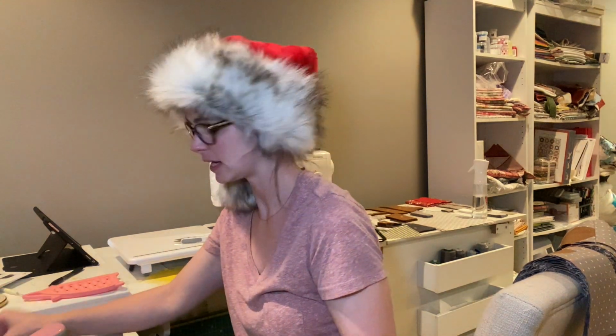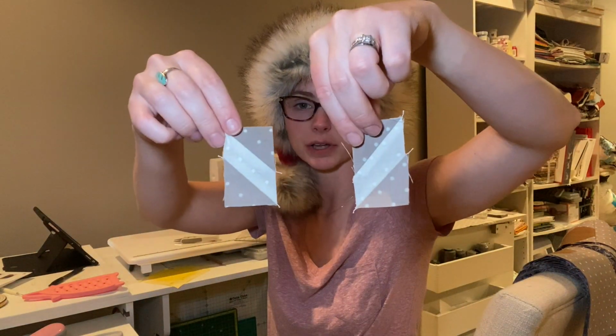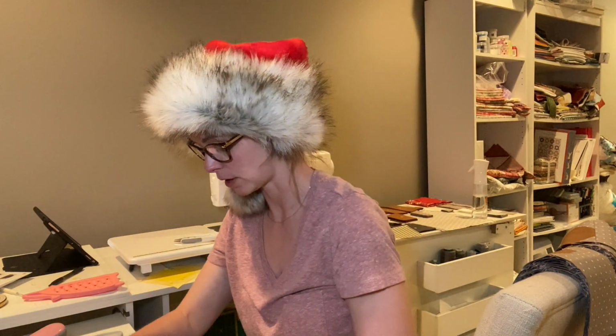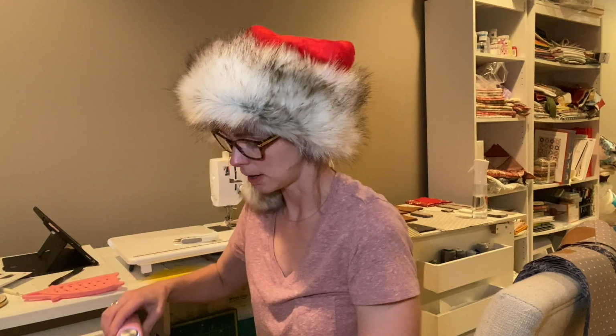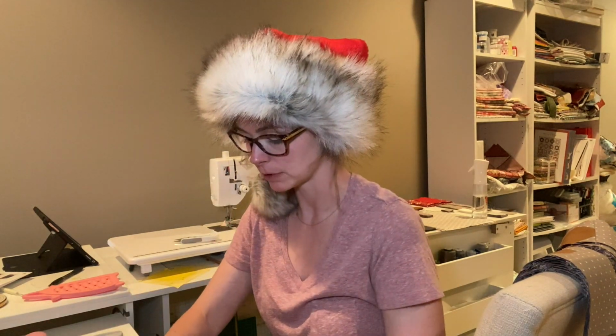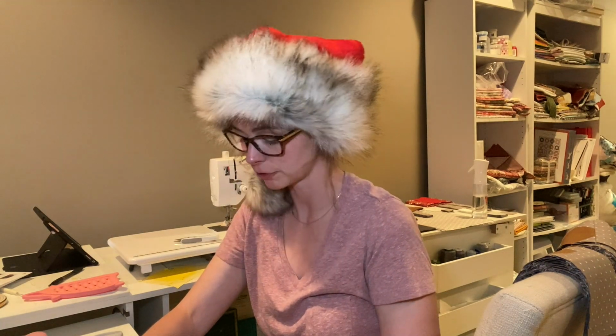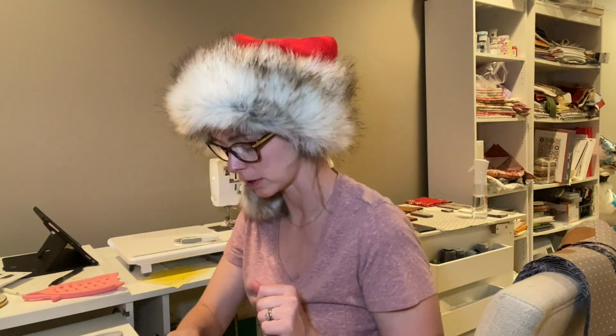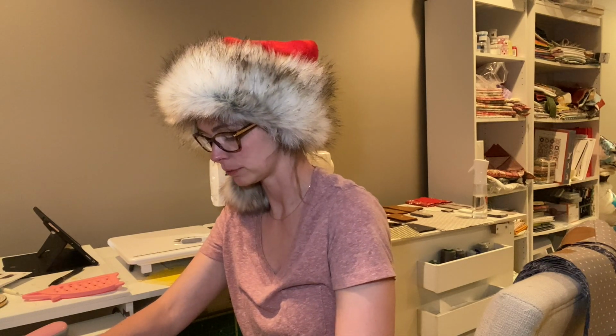So I'm just finishing up ironing these, and I have made enough for all 13 deer. So they're ending up looking like this, and obviously they're going to be sewn together with some other pieces of it, but it has been a bit of a long process. There's two pieces on each side for each deer, so that's just a lot of pieces to sew together, and as you can see they're pretty small, so it's a lot of minute sewing, a lot of small sewing going on here, and then a lot of small ironing. We're not ironing big swaths, but making progress nonetheless, and that's what's important.